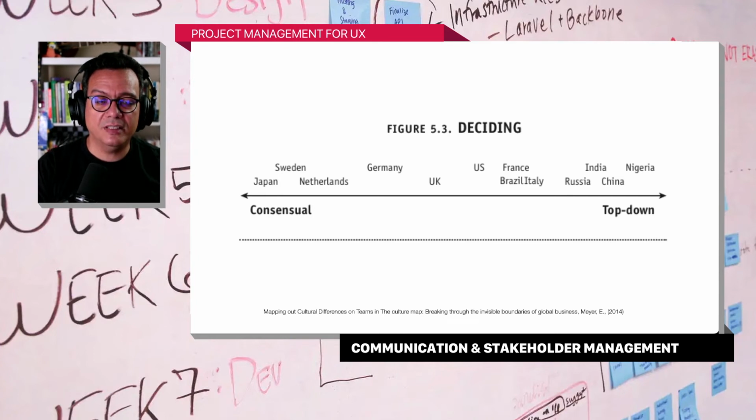But regardless of the stereotype, one thing I think is important, especially when it comes to decision making and working with your stakeholders, is this: if you are in a multicultural team, these cultural differences, especially when they collide, make people tend to respond very emotionally, right? So if you come from a culture that tends to operate top-down, you might perceive this other perspective of conversation as, "This takes too long. Why doesn't the manager just decide?" Let's say the top-down, right?